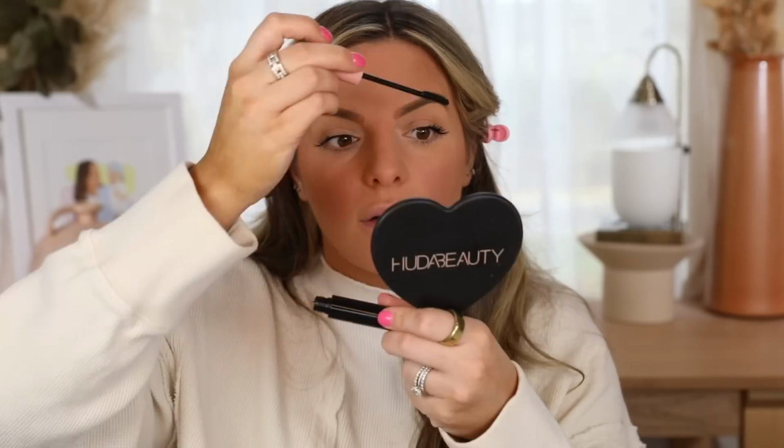I don't know if you guys can tell. Can you see that? I don't know. Definitely more volume on the outer half. And it did that to me the other time that I tried it too. So maybe it works. Maybe it works.